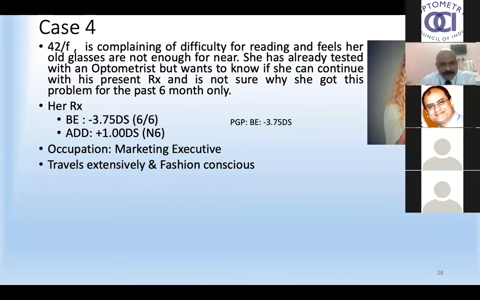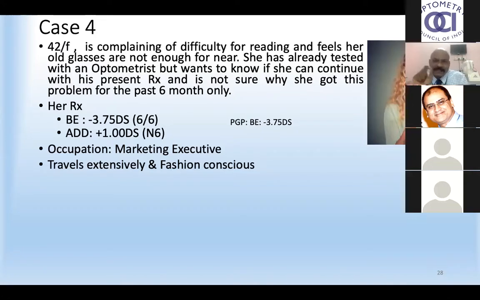Yes. More value add-ons like transitions, better coatings are available only in PALs. So there's no requirement to take out these glasses or lenses. The patient may be myopic but still needs a PAL because of the constant usage facility that it gives you. Excellent. Okay.